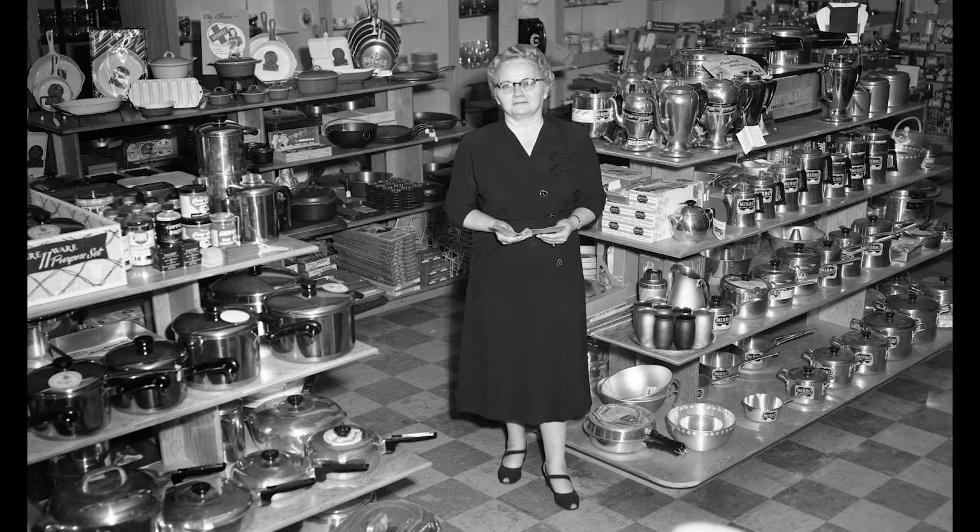And then this final photograph is from inside Bowen Pinewood Shop. And you can see the aisles of pots and pans that were available for purchase back when the photo was taken in 1954. So these are just some of the items from the museum's collection that relate to food. We have objects that were used in food production, archives that describe meals made at local restaurants, historic recipes, and photographs of people throughout history.